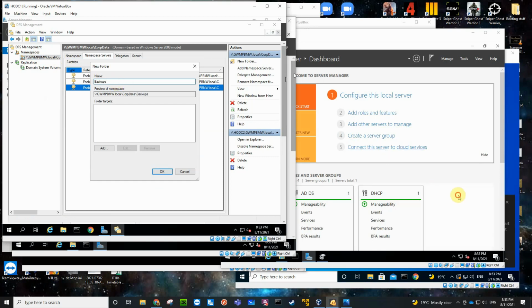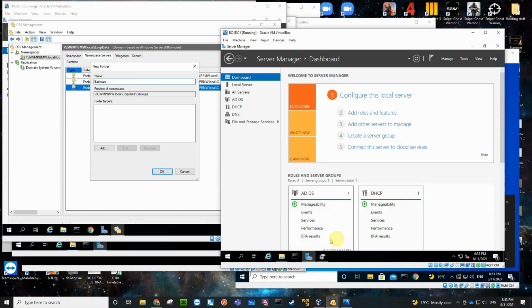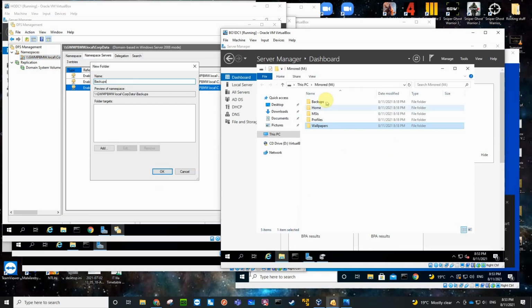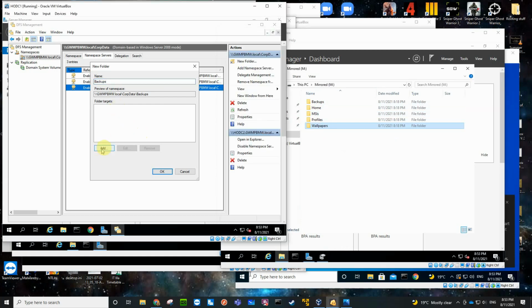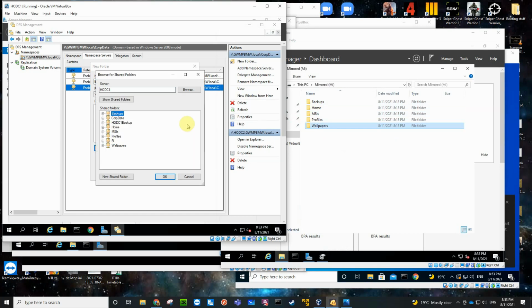Let's have a look in here, we're just going to whiz down this line here. And what we're going to do is add folder targets. Now remember, we've created the shares on all three servers. So I'm going to add all three servers' shares into this. On the HODC1, there is the backups folder that I created.